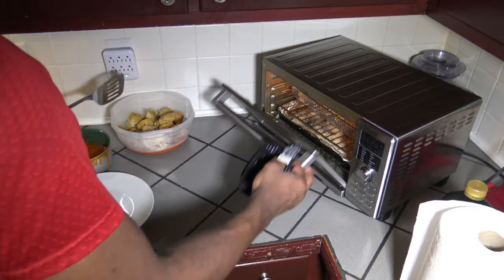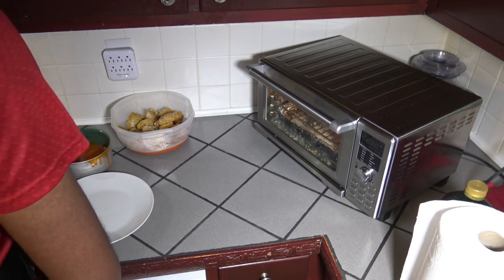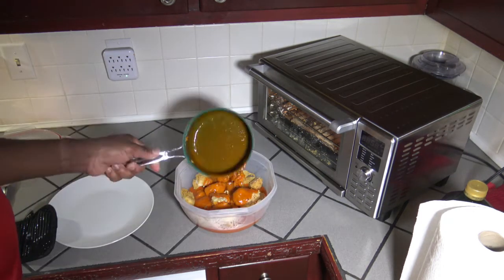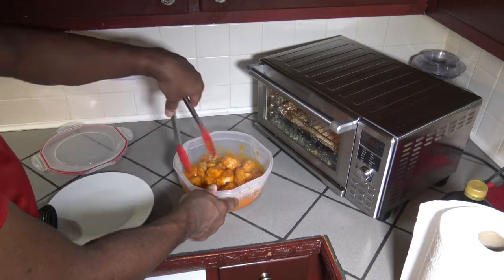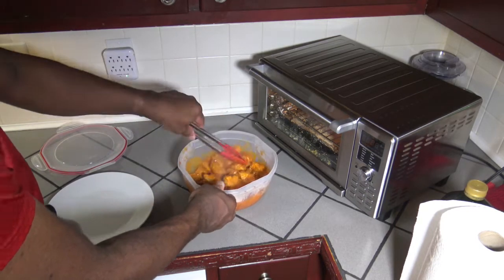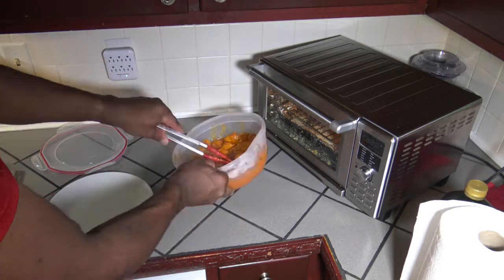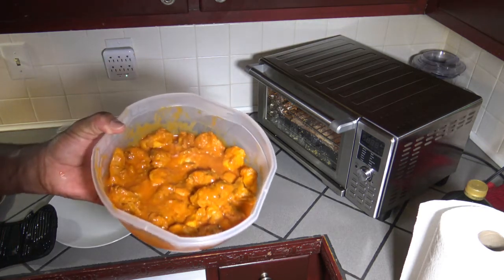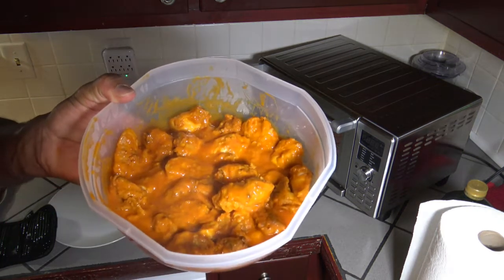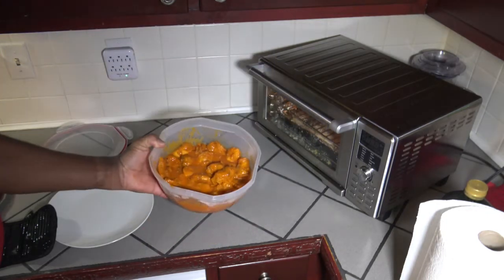All right, let's try and do a little tossing and the saucing. All right, there's our finished product of our hot boneless wings, boneless buffalo wings. Some nice boneless wings there.